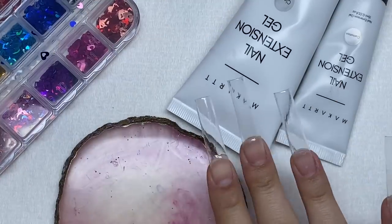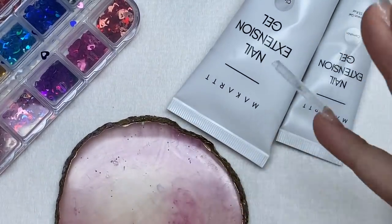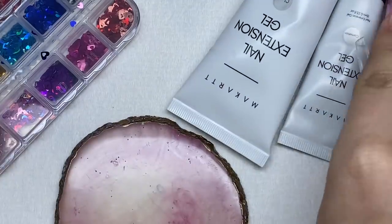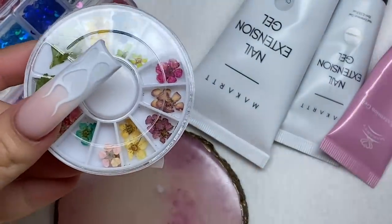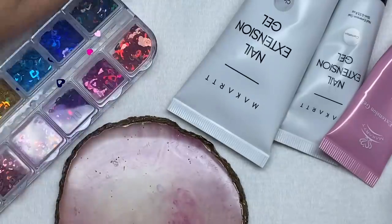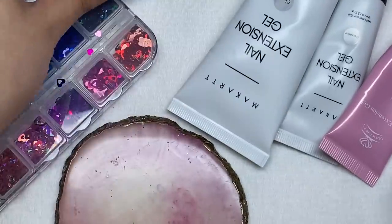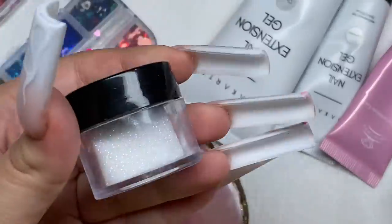Okay, so for this video, we're going to be doing some pink milk bath nails, but instead of more flowery, we're going to make it Valentine's. So along with the dried flowers, I'm going to add in some light pink hearts and maybe some pink butterflies, but definitely some gold flakes and possibly some glitter.